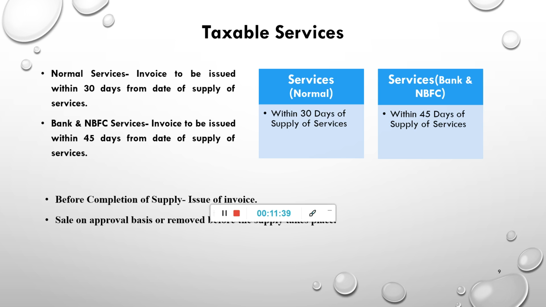Now I'm going to take taxable services. A registered person supplying taxable services shall, on or before the provision of service but within the prescribed period, issue a tax invoice showing the description, value, tax charged thereon, and such other particulars as have been prescribed in the invoice rules. The government may, on the recommendation of the council, by notification and subject to such conditions as may be mentioned therein, specify the categories of services in respect of which any other documents issued in relation to supply shall be deemed to be a tax invoice.